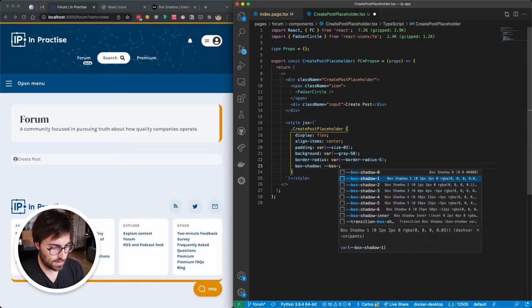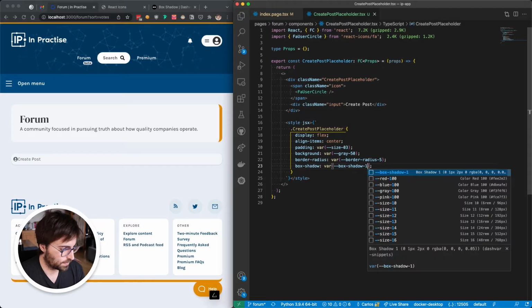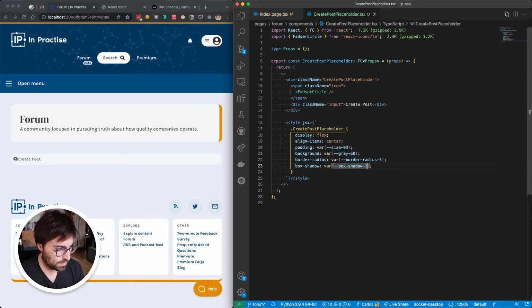I want a box shadow. So this is what is great about this library, is that you don't need to think about what shadow you're going to choose and the actual variables. Everything is coming with this library. So I select that shadow. Maybe it's one smaller, a bit tinier. Well, maybe, yeah, maybe that worked actually. All right, so we can check. We can keep that. And now what I want is, I want the icon.